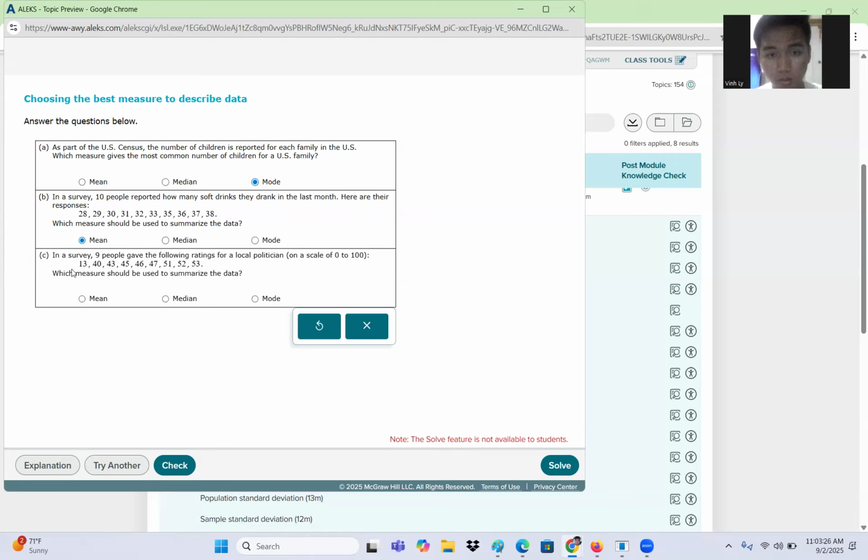When we see some data sets going along at 13s, and all of a sudden it jumps to 40, 43, 45, 46, it means the data is not very consistent. Some of the data might be considered outliers, meaning they go out of the trend. In statistics, we cannot remove or modify any data value because that's biased. But you have to take that into consideration and treat them carefully. So in this case, the median should be used.